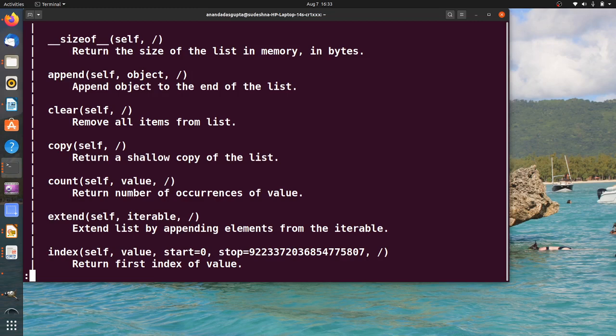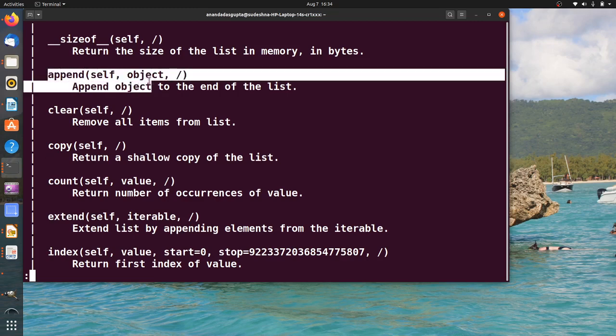Now, one good thing about using the interpreter is that such help is always right at hand. You can ask for help whenever you need it. And that actually is a huge advantage when you're trying to learn something. So now, let's go through these things one by one. Let's start with append. You already know what it is, but let's see what the help says here ties with whatever I know already about append.